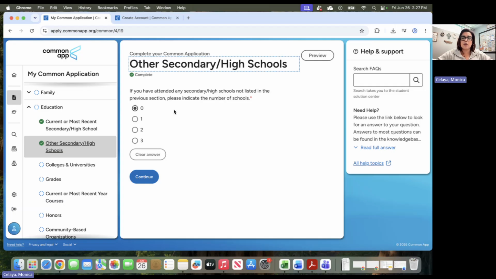There's also another question on whether you have attended any other high schools not listed in the previous section. So if you're a transfer student and you maybe spent your first 2 years at a different school, this is where you can list that, and then you'll indicate what school that was, okay? So because I put 0, it also completed that section for me.